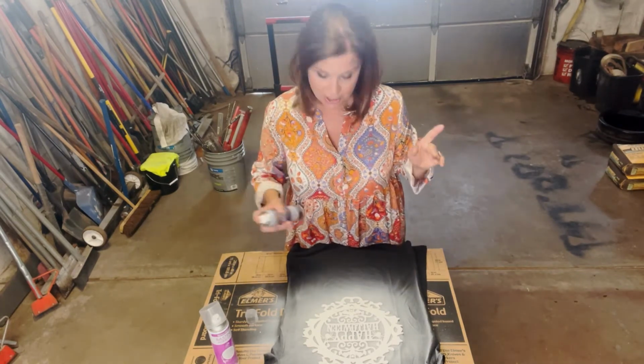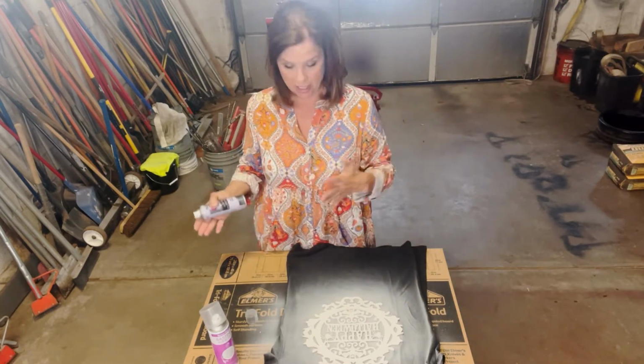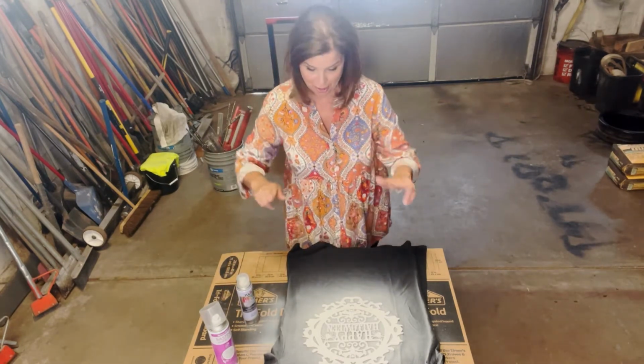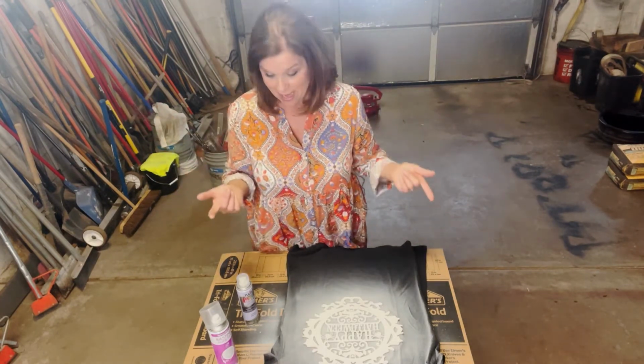So stay tuned. I'm gonna go ahead and give the middle just a little bit more. I know the directions say let dry in between coats, but you know what? I'm impatient. So we're gonna let that sit there. We're gonna keep our fingers crossed. We're gonna let it dry. We'll come back in a few minutes and see what kind of wonderful thing we have here. So fingers crossed, you guys, that it works.